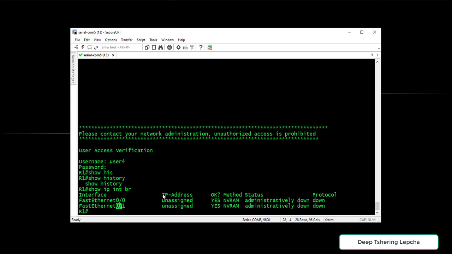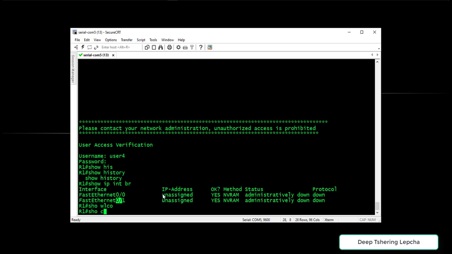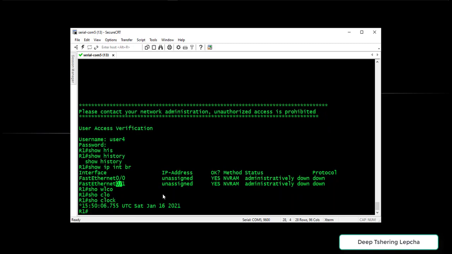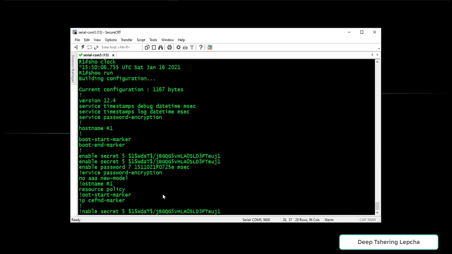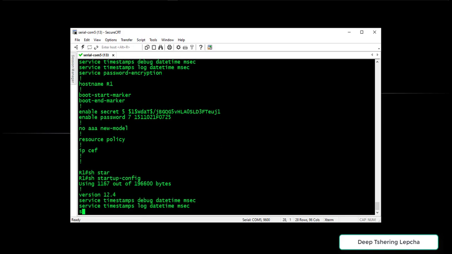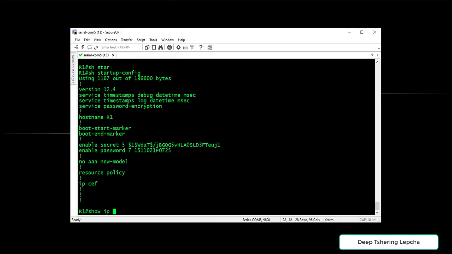I'm just making you understand what commands you can type. Let's say show clock, just to view. Why am I typing this? Just to make sure my history commands are saved in my temporary buffer or memory. So show run, then show startup, and then show ip interface brief again.